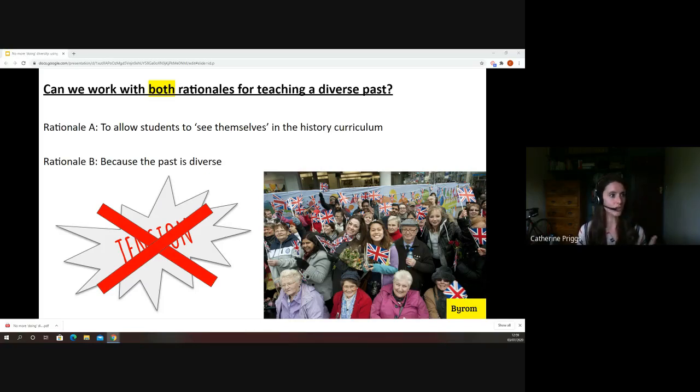We were interested too that the possible tension between these two rationales is not something that actually concerns the history teaching community. So I'd just like to draw on Jamie Byram. He wrote in a kind of curriculum addition to Teaching History a few years back, after the release of the 2013 curriculum, that a broad curriculum can actually develop students' historical perspective, and developing historical perspective allows students to make sense of their world and their place in it. So that really marries these two rationales.